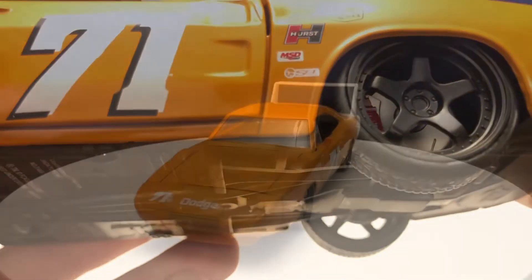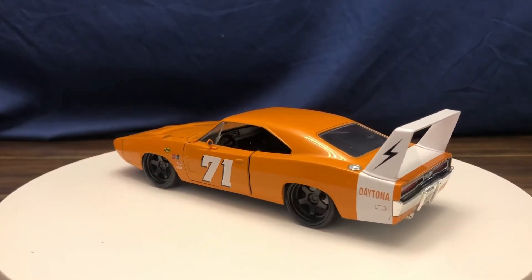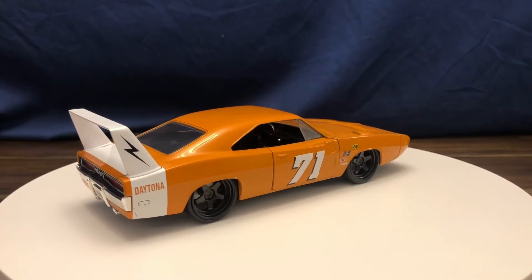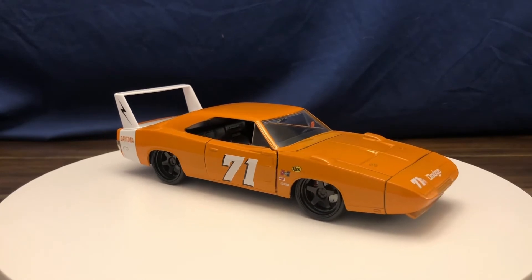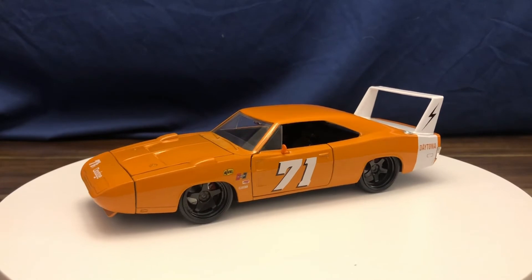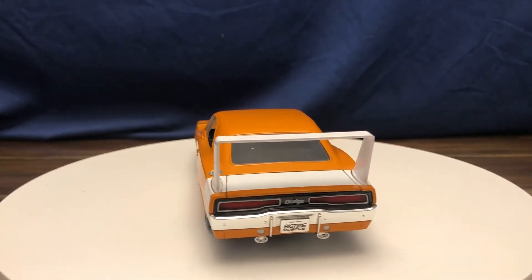Let's take one last all-around look at the car and get a nice view from all around without my hands in the way. The door is open — notice the nice body lines on this car. I love the Dodge Charger's so-called Coke bottle design, with those flowing body lines. You also have the reverse scoop-style fender vents there on the front fenders. Overall, it's a beautiful car.